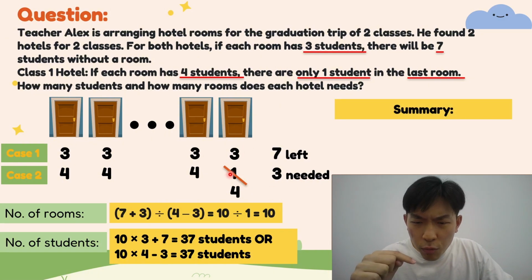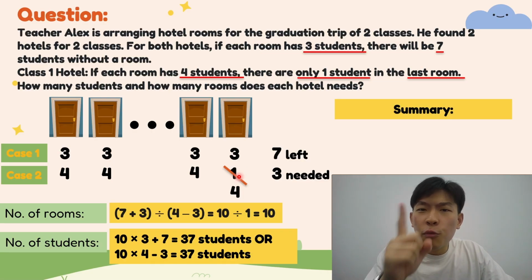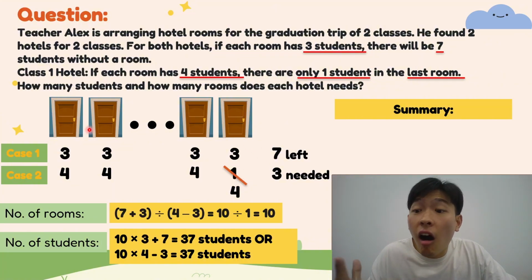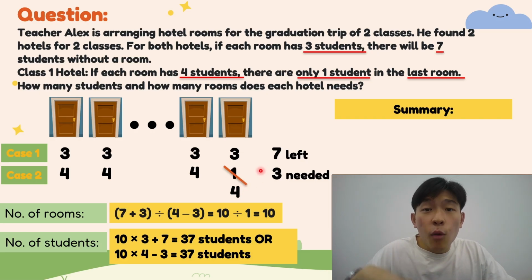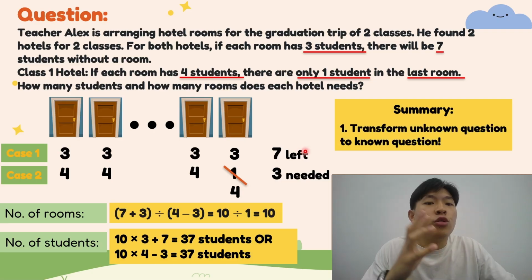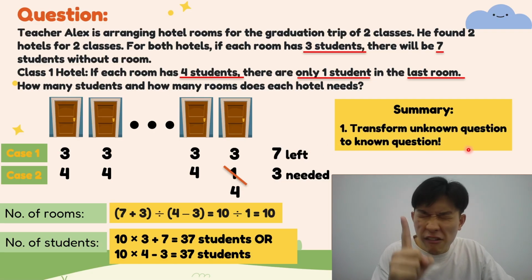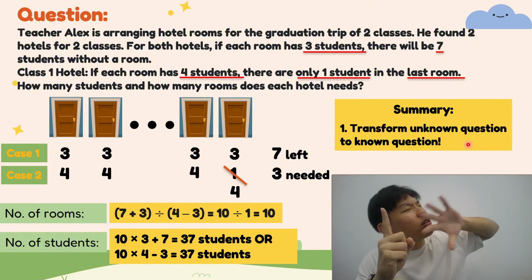Now at the start, when we have 1, can we solve the problem? Oh, we can't. So we said that we only know how to do it when all the numbers in a single case are the same. So we change 1 to what? We change 1 to 4. So remember, here we transform an unknown question we don't know how to do into a known question. Transform unknown to known. Very important concept. It helps you not just now, but also in your future.